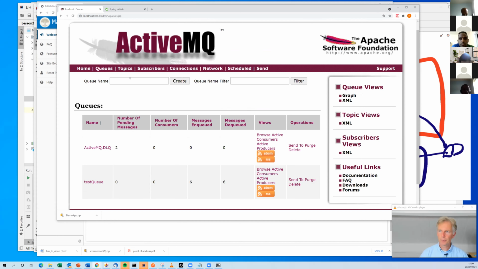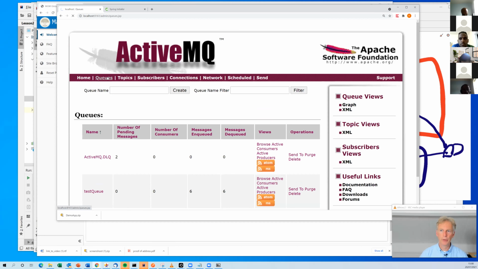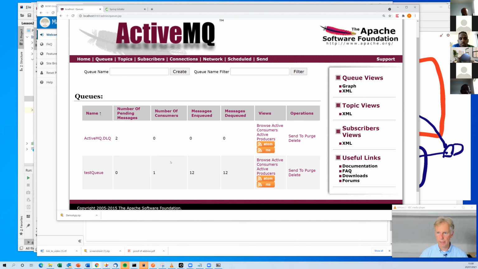So you can log in and you can look at queues. Right now, here's my test queue, you see that I sent and received already 12 messages, and there's 1 consumer connected. If I run my client again, this one will go up depending on how many messages I sent. If I stop my consumer, this one will go to 0.